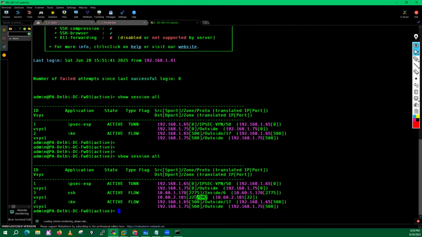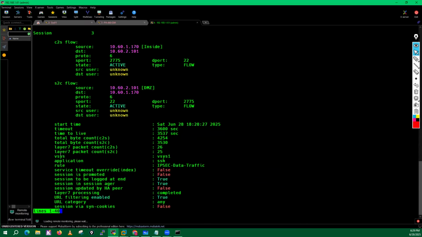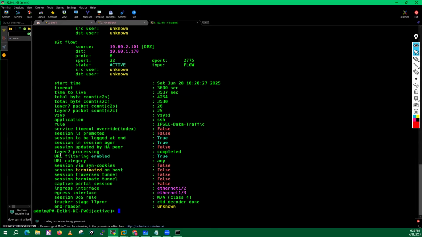Destination zone is DMZ, destination port is 22. Here generally you will get information regarding NAT, but this traffic is not going through any NAT. That's why we have the same IP address and the same port number. If you want to see more detail of this session, copy this session ID and run the command show session id 3. Don't worry about the commands, we run them every day.